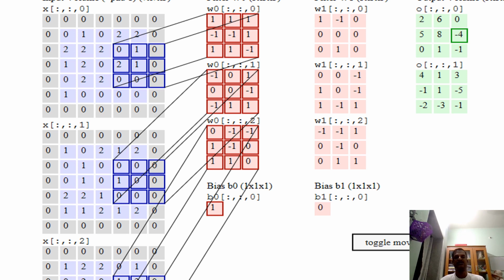This is just an illustration where the second column, red color, shows the filter, and the first column, blue, shows the original image. Now you can see an overlap between the filter and a portion of an image. When you multiply and add, you can see the green color output, which is again highlighted on a number, -4, for this specific example. In the same way, when you move to different positions, you will get 9 different outputs as per this example, which is given in a row and column fashion in the last green color.